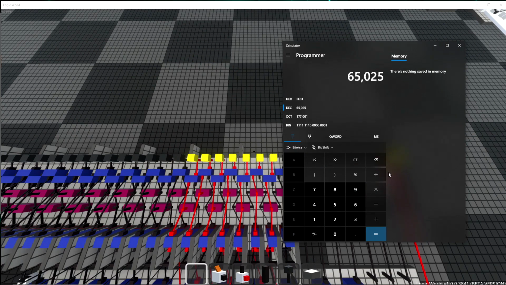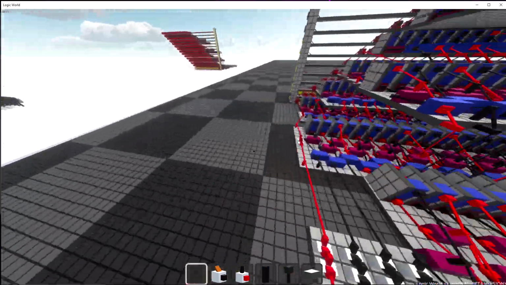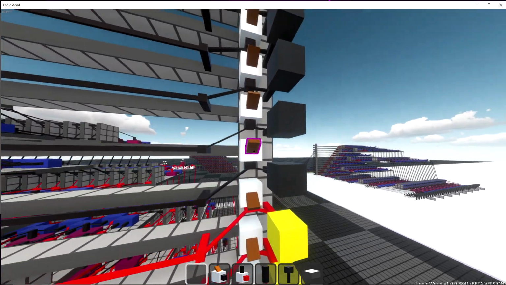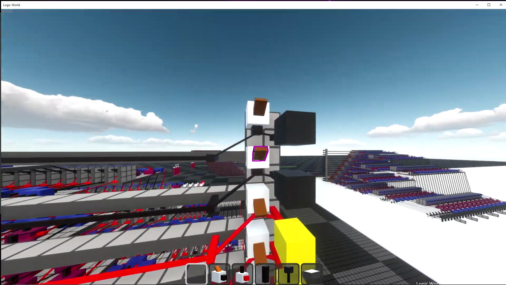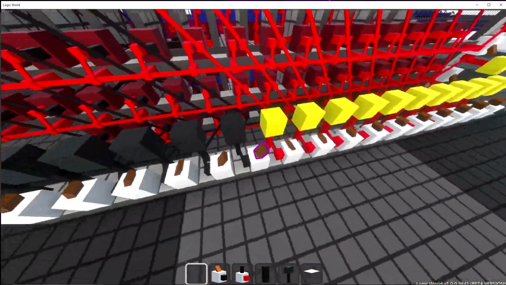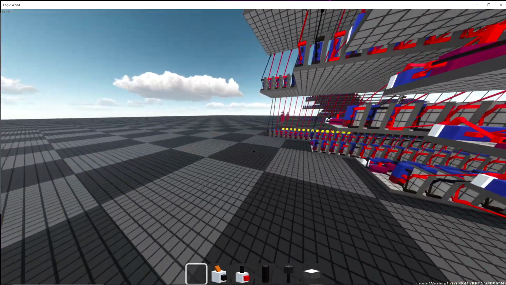So now, what happens if we type in hex the number FFFF, which happens to be 65535, so we're going to do that times 65535. And that's what we're going to do next, and that'll be our next result. So to do that, we'll do all these bits, and then we'll do all these bits. We'll make the largest number this thing can actually produce, which is like 4 million something.